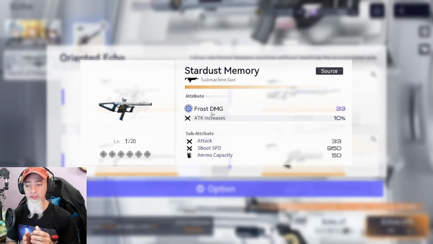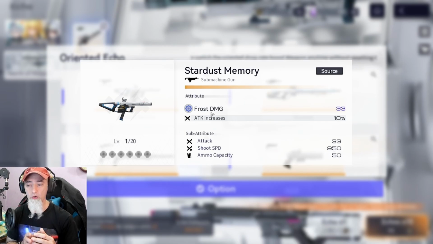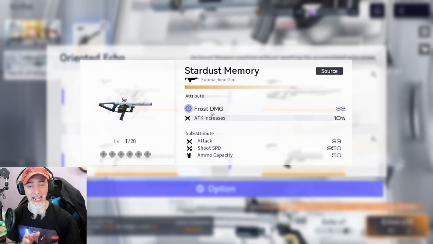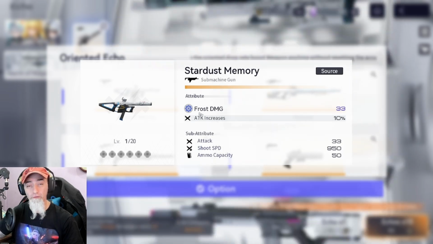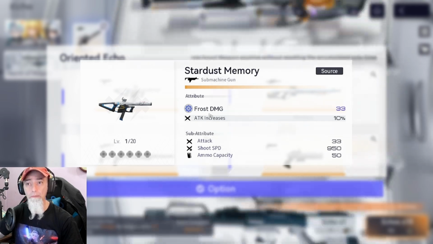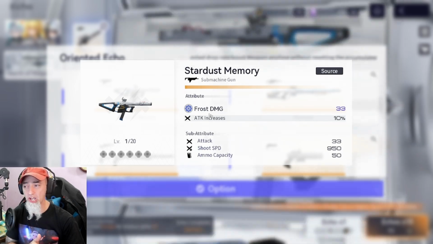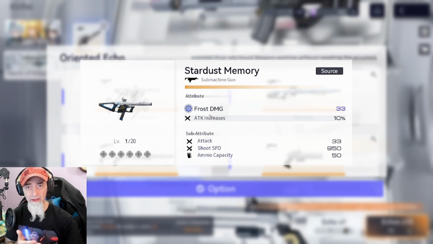So in the game, thermal and kinetic have an advantage against biological opponents. Frost and electrical have an advantage against mechanical opponents, and chaos damage has an advantage against Titans. So right here, you see this weapon has frost damage. This weapon is actually strong against mechanical opponents, right? So that is something to keep in mind. Whenever you're facing a game mode with mechanical opponents, you're going to want to have frost damage, or you're going to want to have electrical damage.